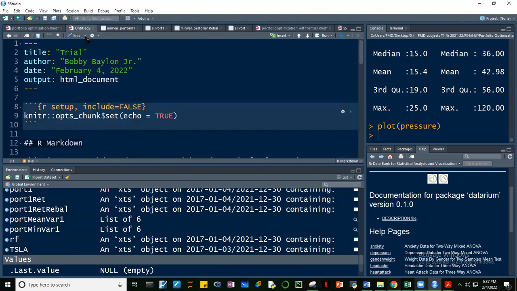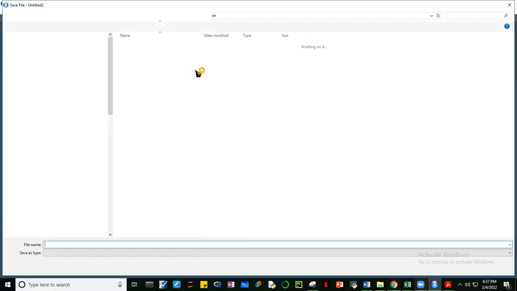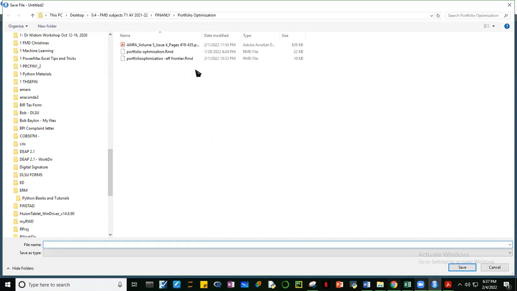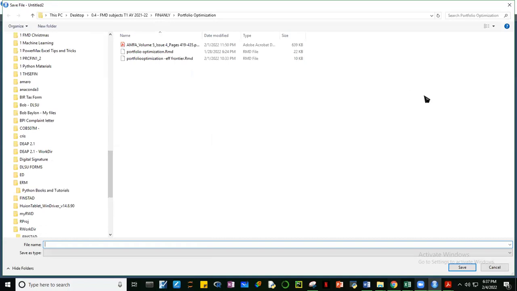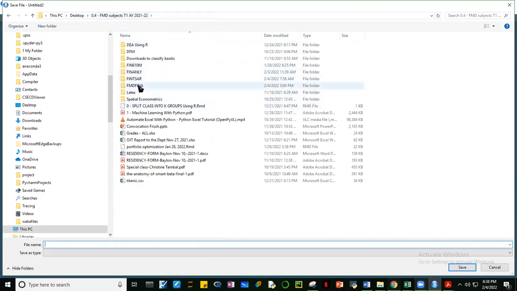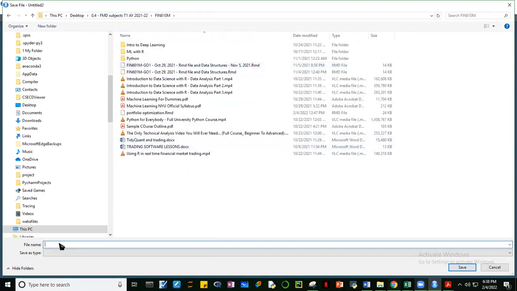Let's try to knit this. Knit to HTML. I said you can knit to PDF, which will generate a copy of PDF, or to Word. Okay, knit to HTML. So where will I save it? I'll just save it here in FIN601M. So this is trial. Save.